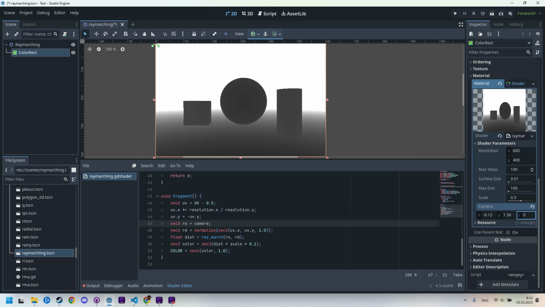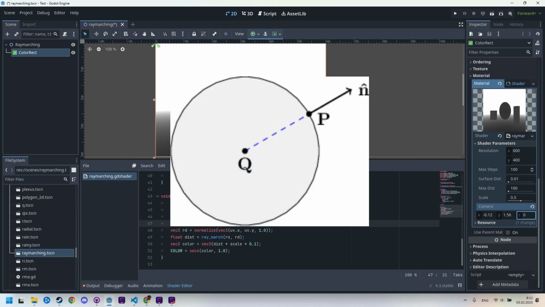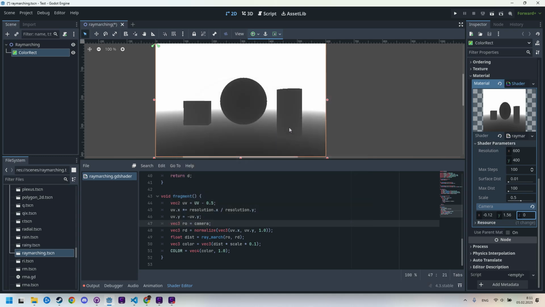Very well. Now we need the normal vector at the point when the ray intersects the surface, which is the basis of the correct lighting calculation. So to refer to the sky shader once again, this was easy for the planet and moon because the normal vector on the surface of the sphere is always equal to the direction from the center of the sphere to the intersection point. However, for other objects like this cube or cylinder, it's more complex and precise calculations would be too complicated, so we'll use a simple approximation.